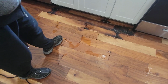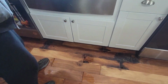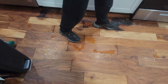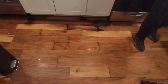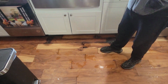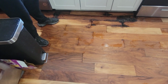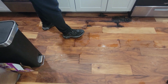Pretty sure floors aren't supposed to do this. I mean, we've had problems with this plumbing ever since we've moved in, but this is new. Usually it's just the pipes freezing, but now husband dancing in the kitchen is making the floors weep. Maybe that's saying something. We put on too much weight this winter. We're making our floors cry. He's already pulled out the dishwasher, which is new. There's no leak. He's pulled out the stove. There's no leak. He's checked under the sink. There's no leak. So this has got to be underneath the cabinet and in the wall, and like fun, because we can totally afford this. Gosh. Yeah, this is not the sink overflowing just a little bit from washing dishes.